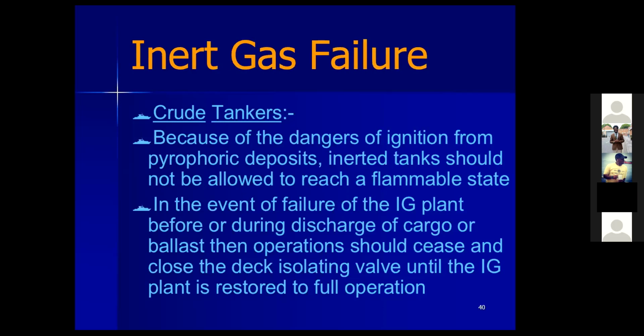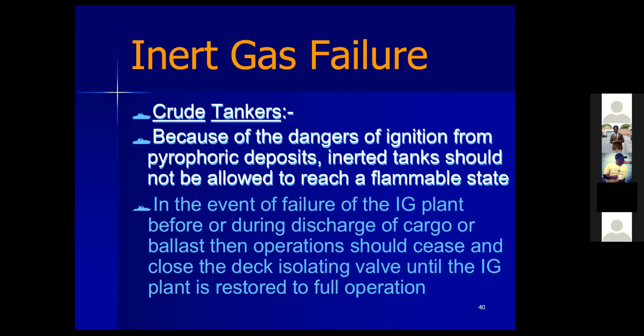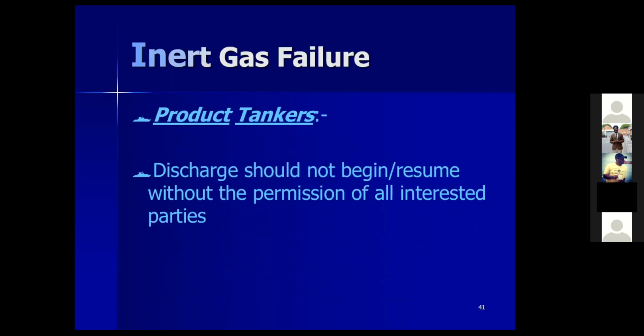And if the inert gas system fails, what happens? It's very, very important to try and restore the plant as soon as possible. If you are discharging or if you are loading, the best thing is to suspend operation until the system is restored fully, because you can't continue without inert gas. So it's a very, very important component of the tanker trade.